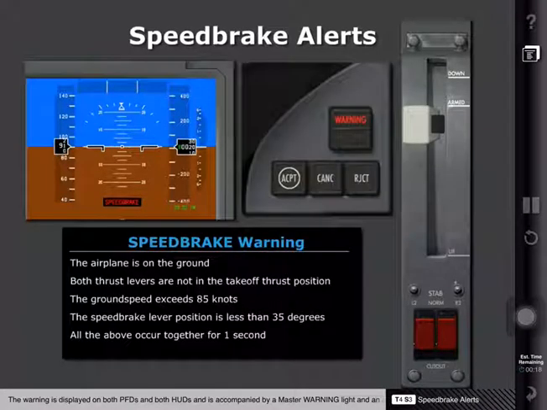The warning is displayed on both PFDs and both PUDs and is accompanied by a master warning light and an aural speed brake alert. The warning is automatically reset when any of the above conditions are no longer met.